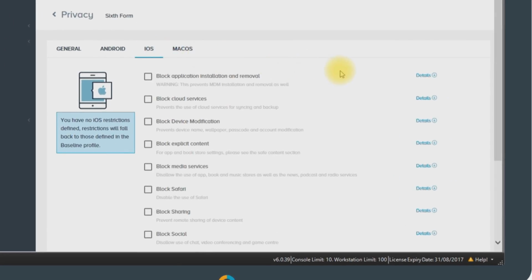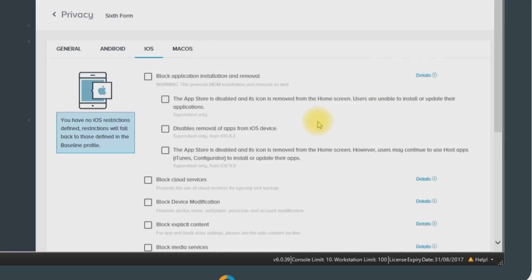Clicking on the Details option for block applications installed and removal will enable you to make modifications to this specific class profile. Each option, such as disabling the removal of apps from the iOS device, indicates whether it will only be applied to a supervised device and from which version of operating system they can be applied.